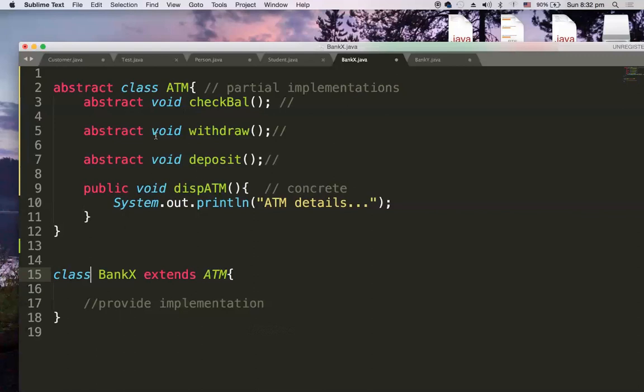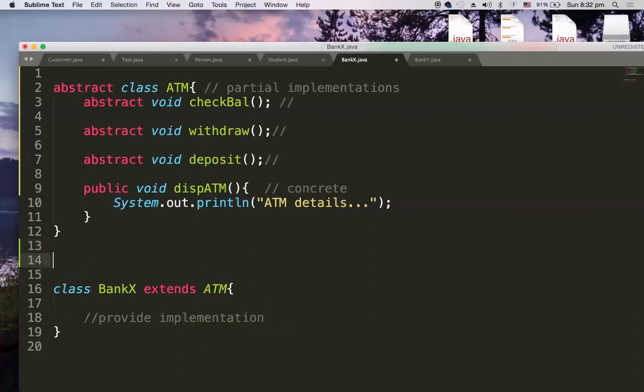So here the ATM abstract class is providing the functionalities, and the class bank X is implementing this. So here there is a relationship called a realization relationship. In realization, one entity gives the contract, and the other entity guarantees to execute that particular contract. So the class guarantees execution of this, and here it provides the contract. In the contract it specifies these are the functionalities, and the other entity guarantees to provide those particular functionalities. So this is called a realization relationship.